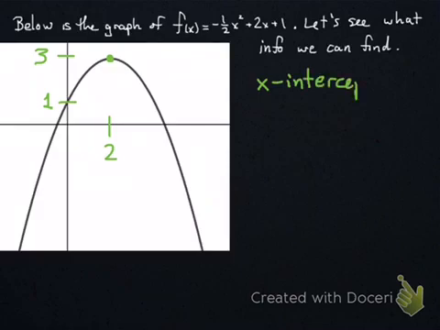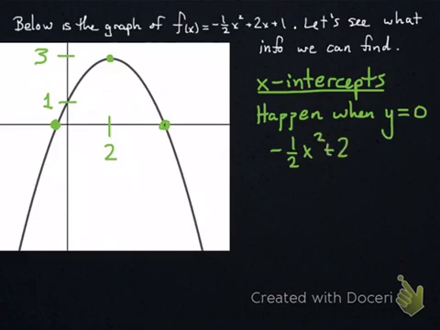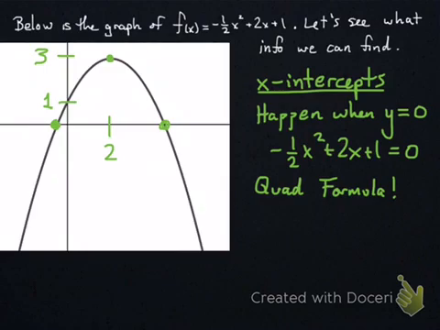The next thing I want to find are the x-intercepts. Those happen when the y value is equal to zero. In other words, when the function is zero. To find this, we need to use the quadratic formula. Yay! Well, what's the quadratic formula, you might ask? It's only that super cool story you learned about that negative boy.